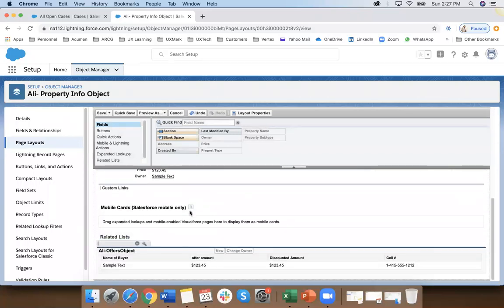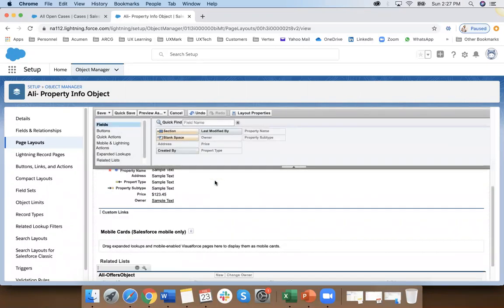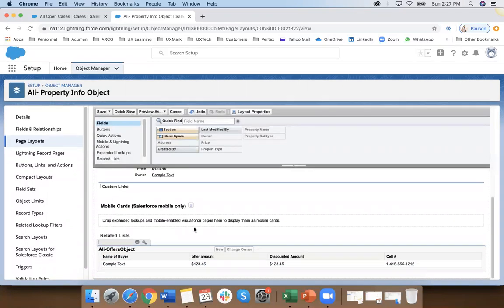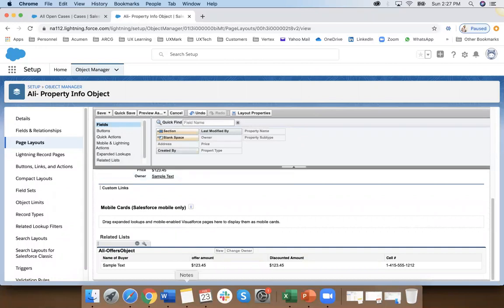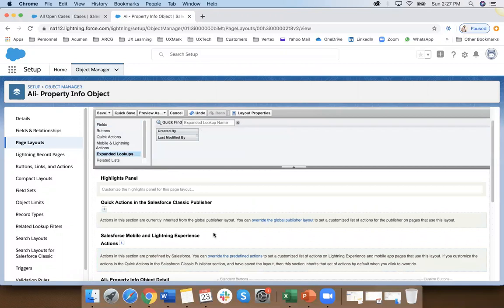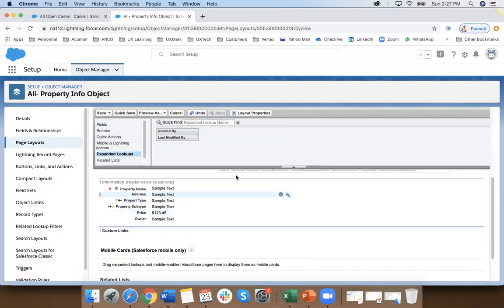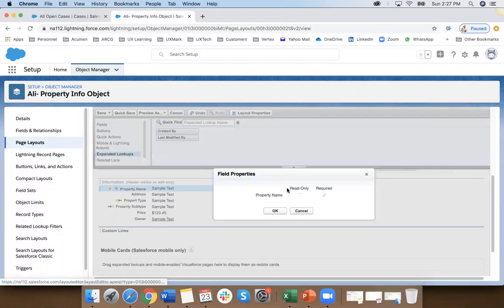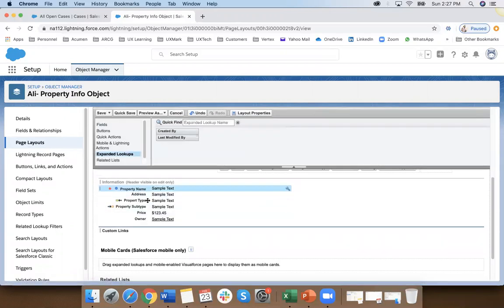Again, it's not fully customizable. Like for example, if you say I want an entirely different look and feel, that you cannot do. But you can move this section up or down, add a few new sections, change the location, and change the properties of the fields from the properties button. You can remove some of the fields. So for different pages and groups, you can assign different profiles and page layouts, so they have different views.